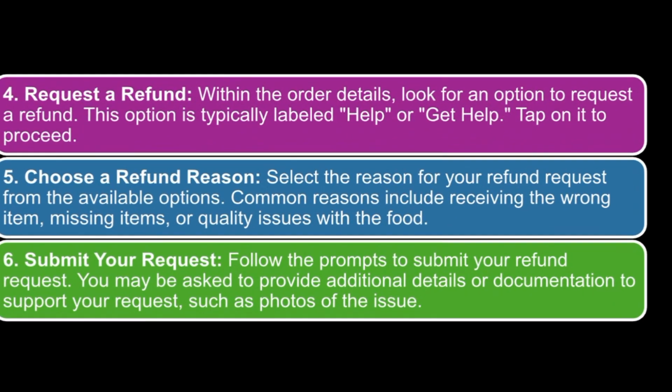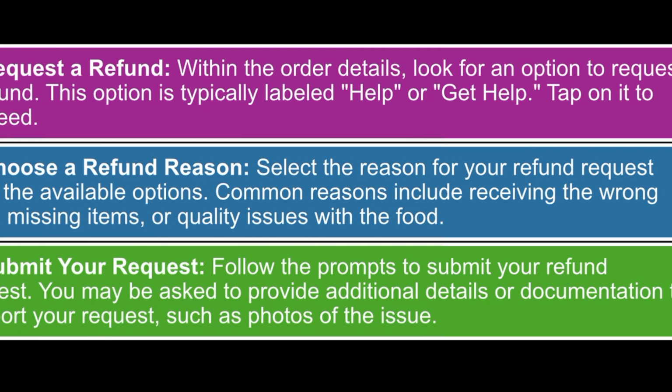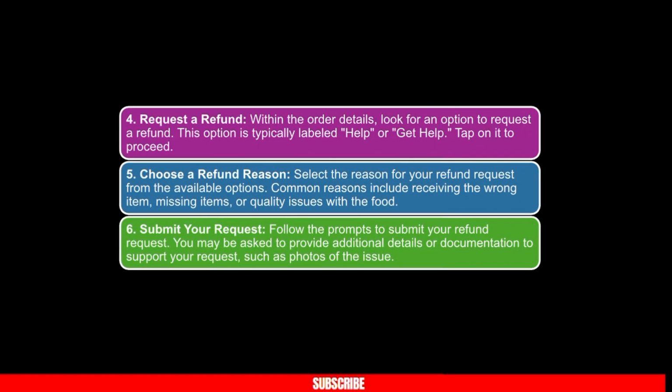After that, choose a refund reason. Select the reason for your refund request from the available options. Common reasons include receiving the wrong item, missing items, or quality issues with the food. Submit your request. Follow the prompts to submit your refund request. You may be asked to provide additional details or documentation to support your request, such as photos of the issue.